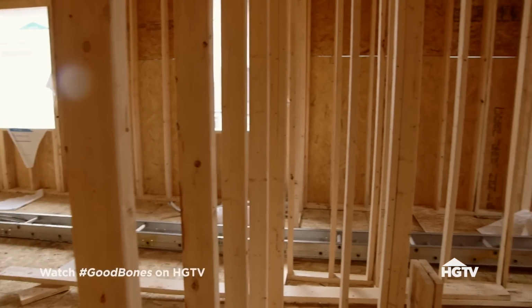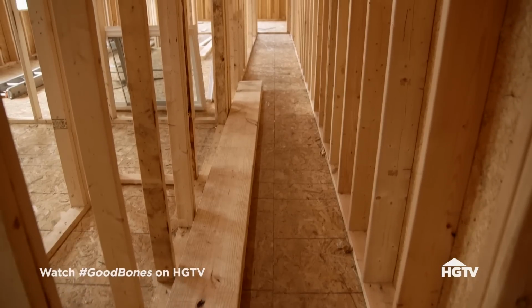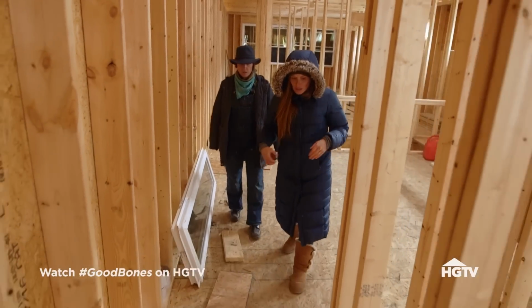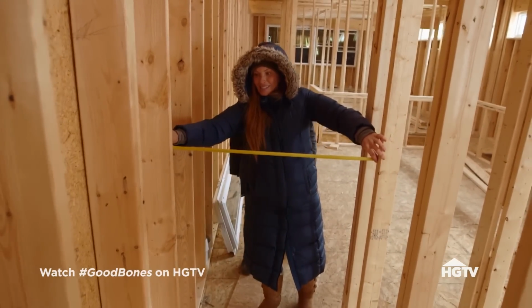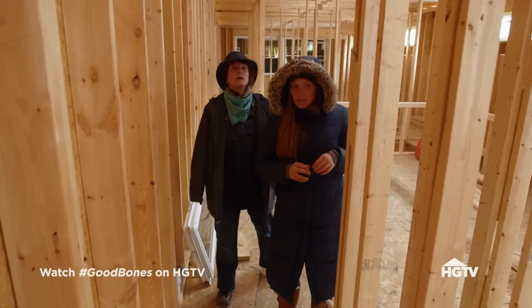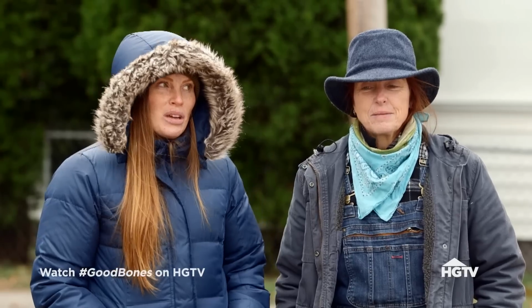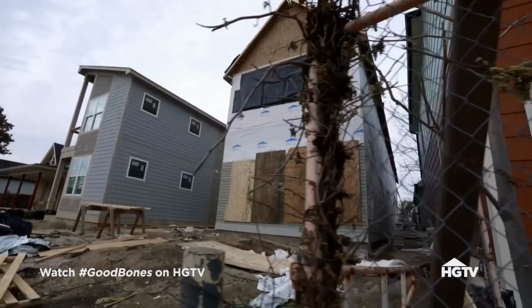Yeah, lots of rooms. Ooh, this hallway is skinny. I don't think that's 36 inches. If you got a tape on you, because those are 12s. That's 33.5 inches without drywall. That's not okay. Finished hallway code is 36 inches, and right now it's 33. Right. Which means it would be 32 after drywall. Right. Which, even if that wasn't code, that is booty. We can't sell this house with a hallway that a large man couldn't walk down.